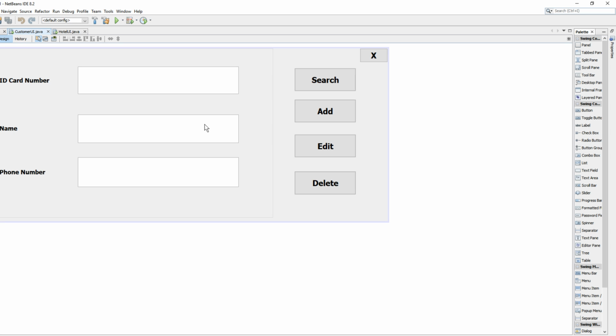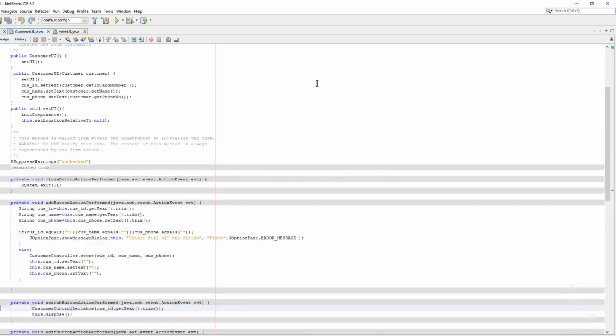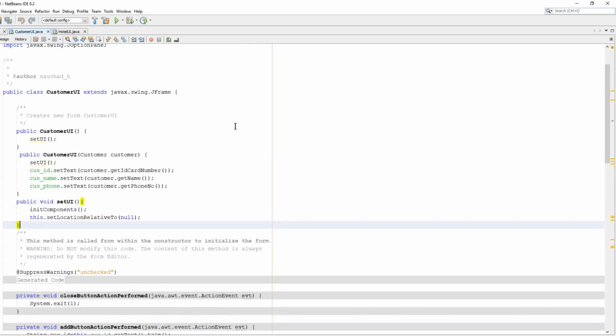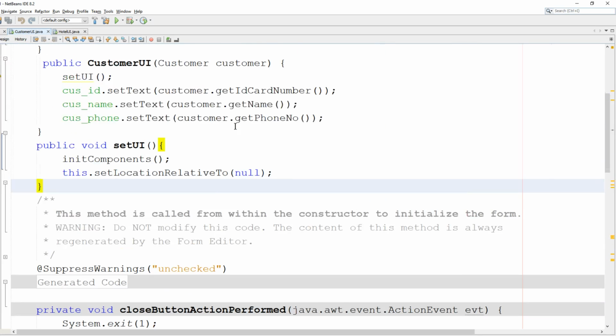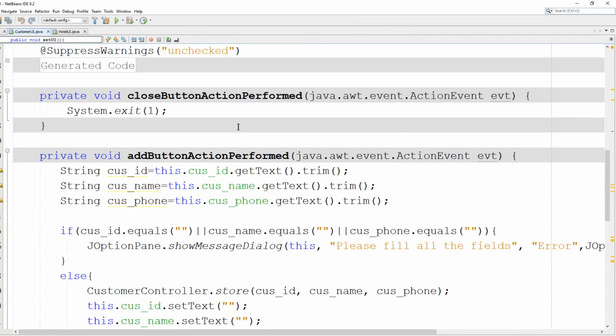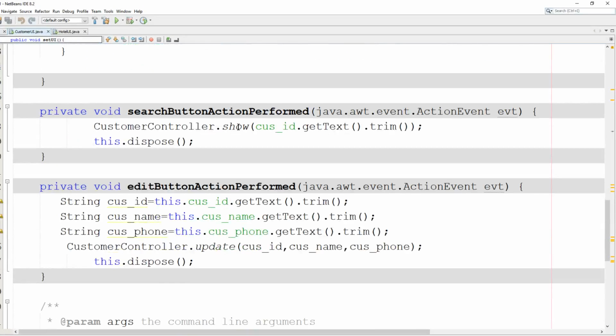And now when you are adding these items, you can see in the search button we are connecting to the database. If you remember correctly, last class when we discussed these things, we said if you click the add button or search button, you have to control everything through the controller. And we have a similar architecture to other programming languages. We follow the MVC architecture. So we have customer controller, we have customer class, then we have customer UI. Three things. Customer UI is the view, customer controller is the controller, and customer is the model, right?